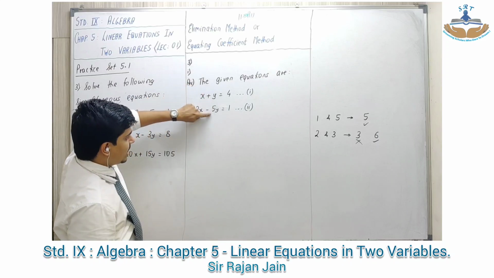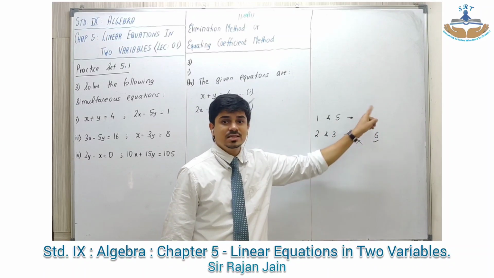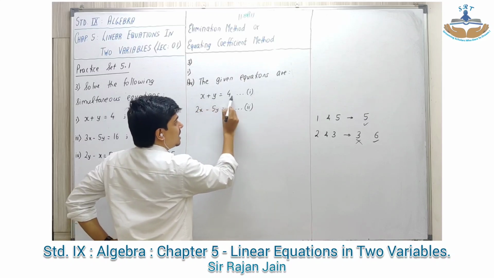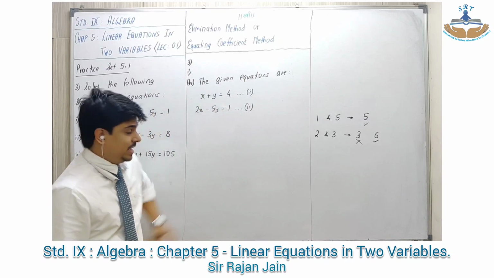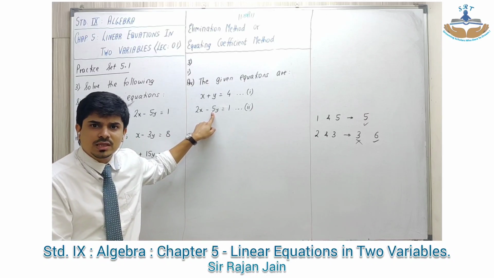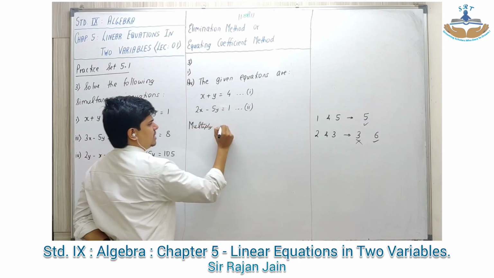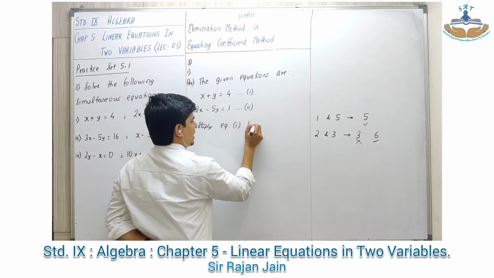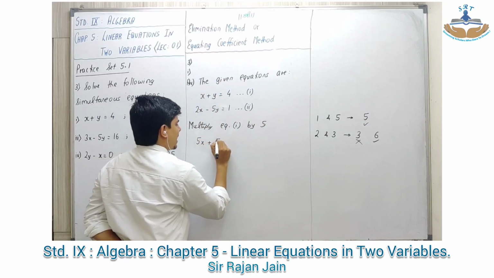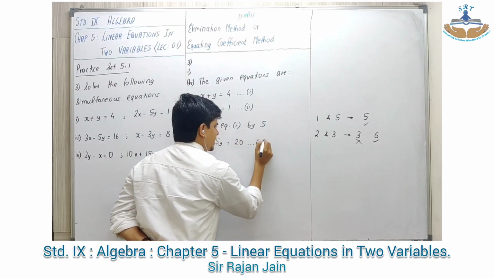Now over here I have to equate 1 and 5. I want to make the coefficient as 5, which is the LCM of 1 and 5. Now to make this 1 into 5, I will multiply the entire equation by 5, and this 5 is already there, so no need to change it. So what do I do? I'll say multiply equation 1 by 5. All the terms multiplied by 5, you will get 5x plus 5y equal to 20. This is my equation number 3.